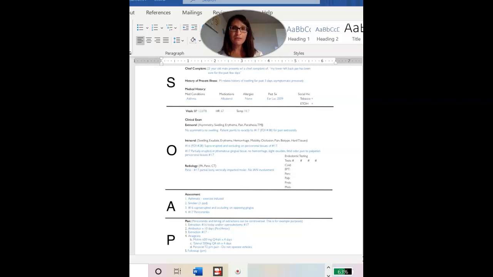So know the difference between subjective and objective, and the different types of testing that the dentist is going to use in order to make a diagnosis of whether endodontic treatment is going to be needed on a patient, and what those tests consist of and what they look like.